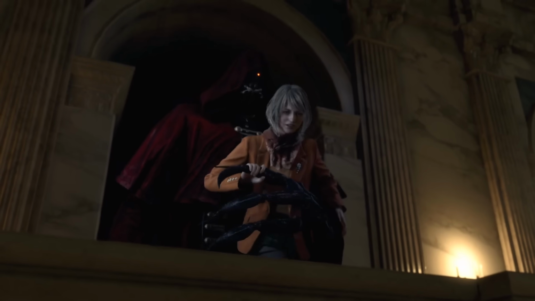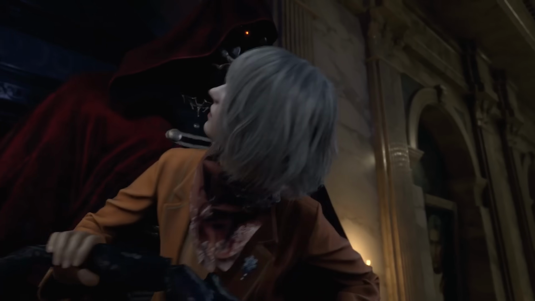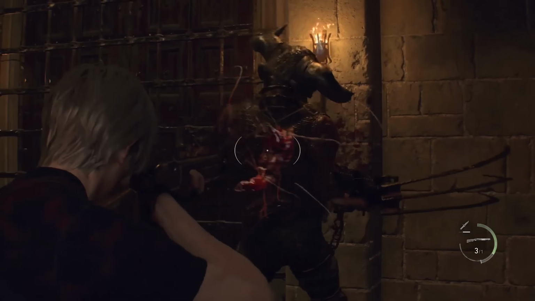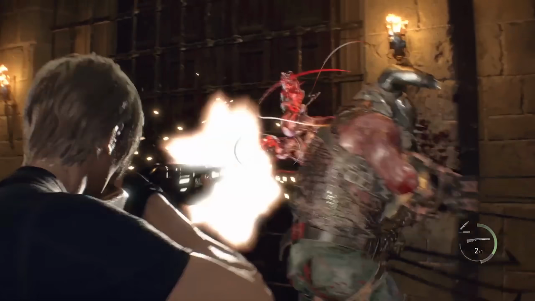Ashley gets taken from us and we are forced to not only live without Ashley, but also fight for our own life in these areas. One is a bug arena and the other is a blind arena. Both are not fun at all.